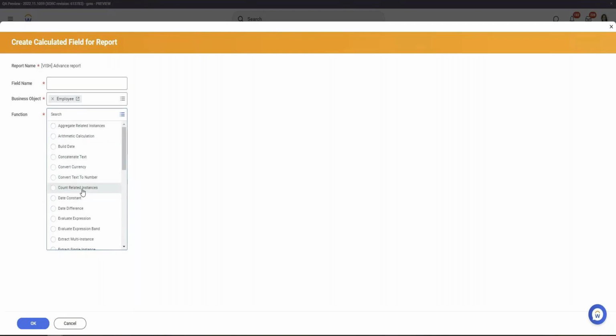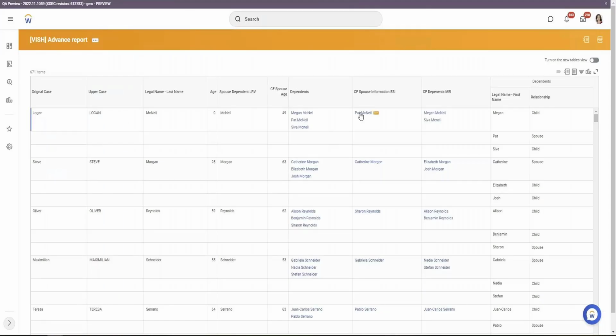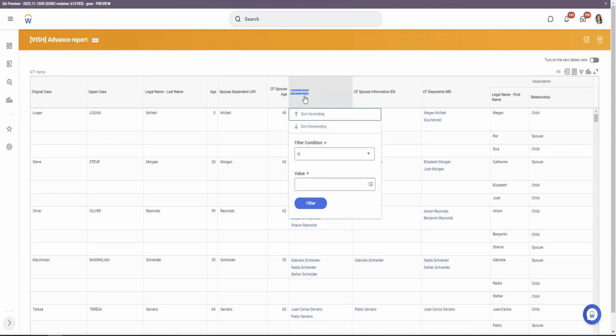So I'm going to work on the count related instance first, dependent count. So what do we actually want? We want to check the count, how many persons are in this dependents, like how many dependents are for this person.